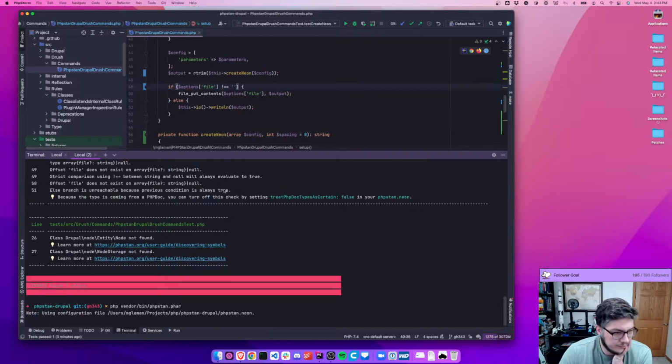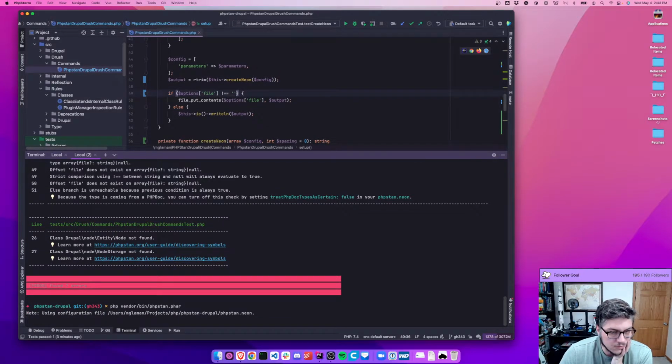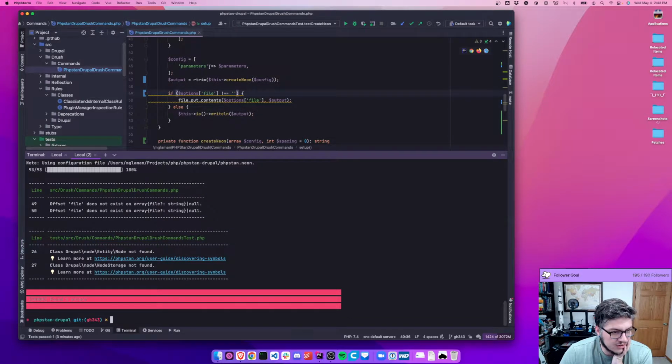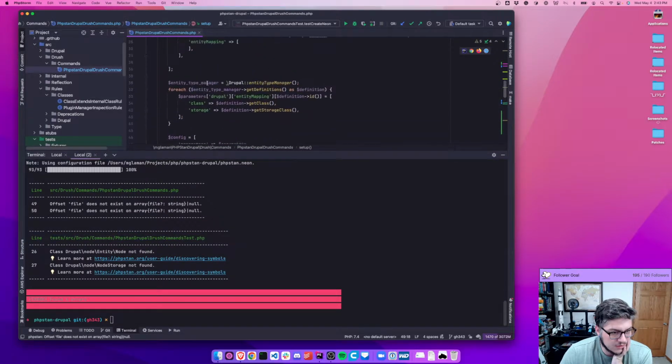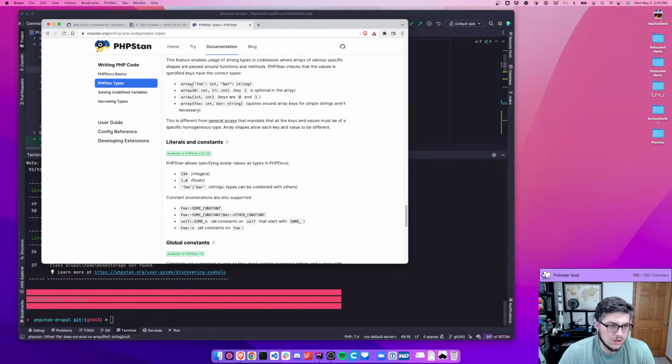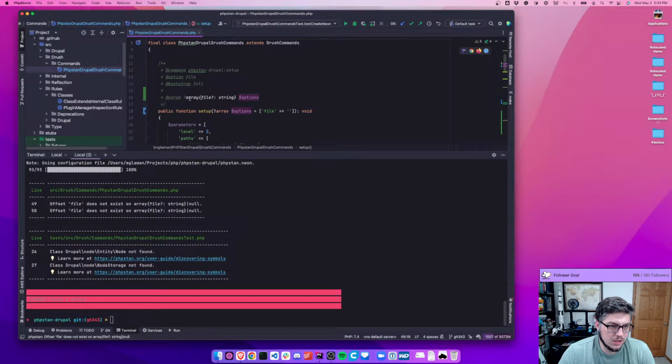Hold on. Offset file does not exist on array file string. But why not? Actually, this isn't even nullable. It's just the default.